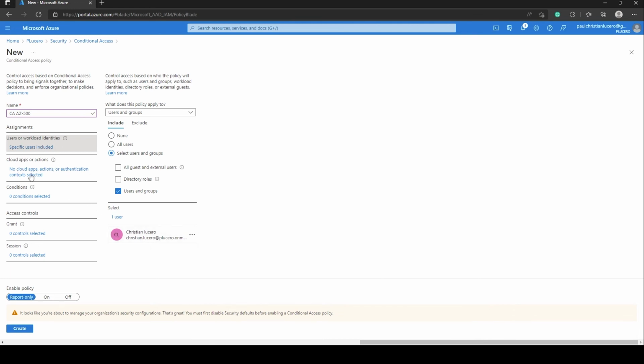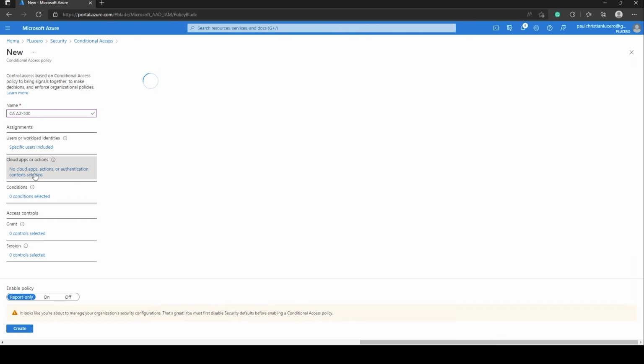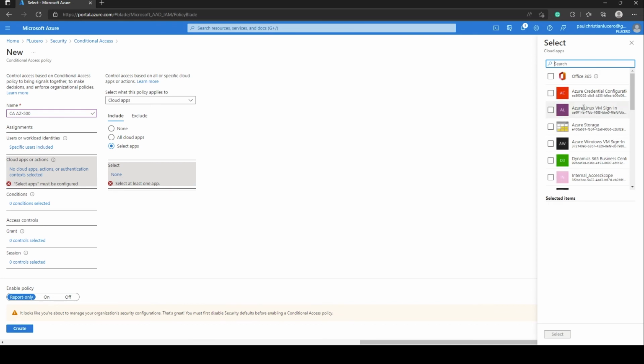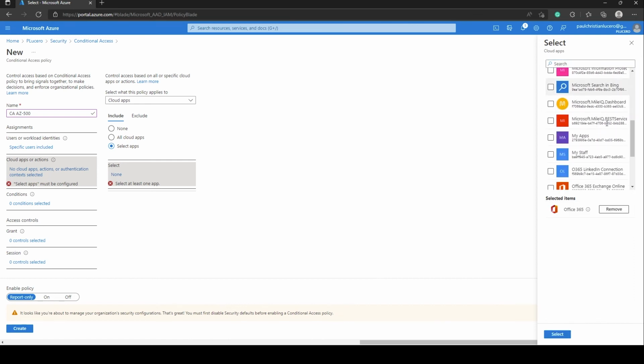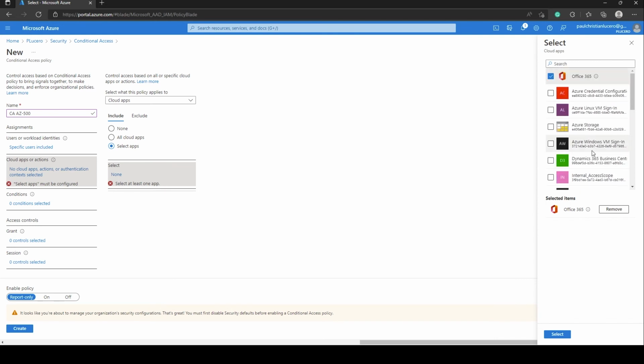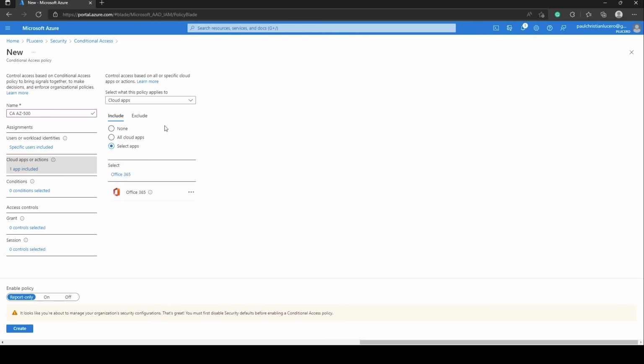Your next option will be the application or actions. If I select apps here, you're going to see most of the Microsoft supported apps. Let's say Office 365, but obviously you can select other applications here as well. So just select that.